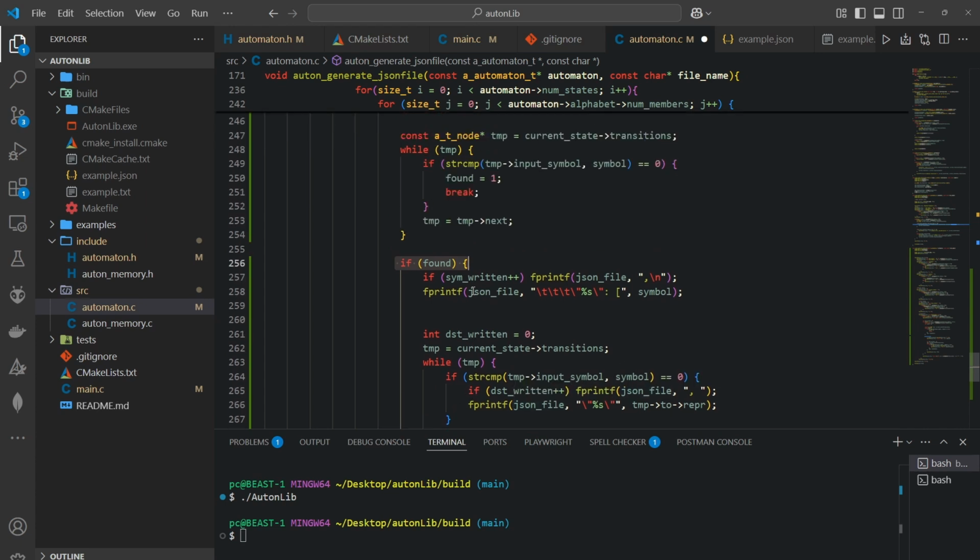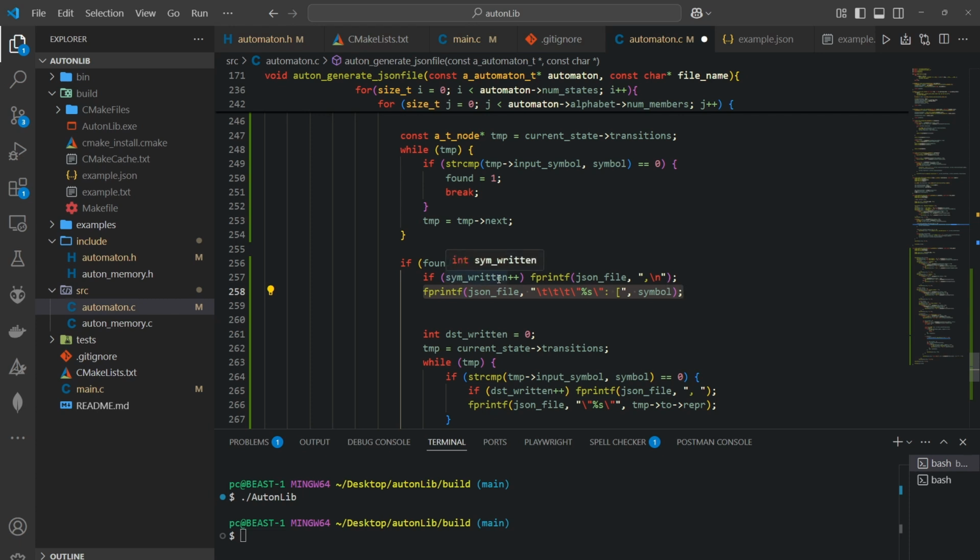Remember that symbols written is 0. So for the very first symbol that we have, we won't have a comma. We'll ignore this first part and only write the second part, so we'll write the first symbol. When we come to write the second symbol, symbols written will no longer be 0.